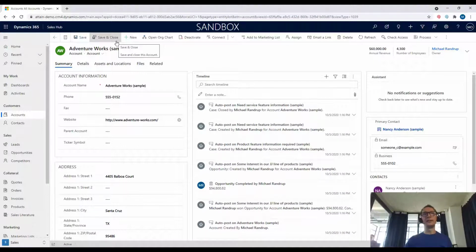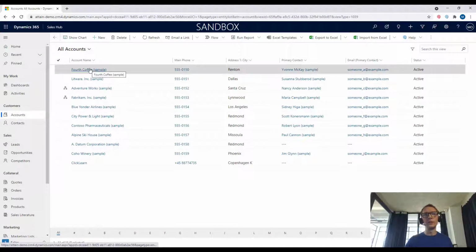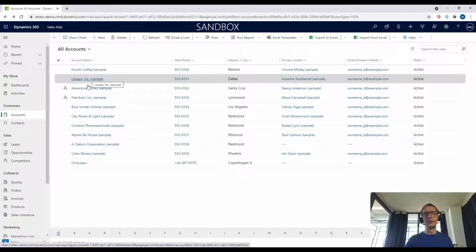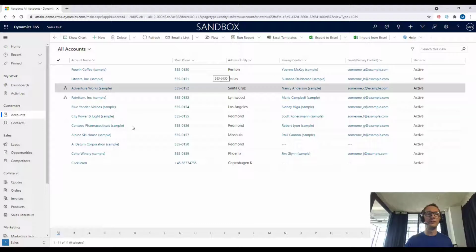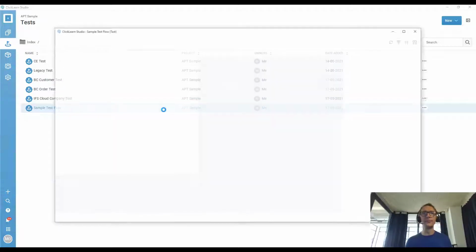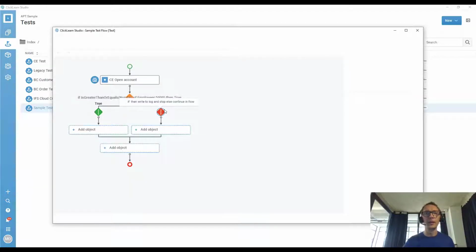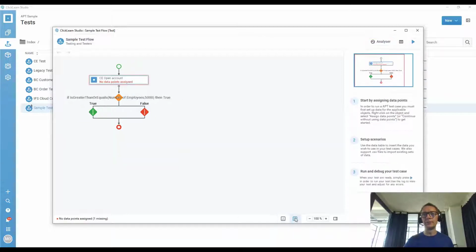Now, understanding the data will of course mean that I know that when it needs to open an account, it needs to select an account first. Then it will come into the form, then it can actually capture the number of employees. So let's try and see how this is done in APT. So I open up the sample test flow again. And if we go from the normal diagram mode here to the data mode down here, that will allow you to do everything that evolves around data.